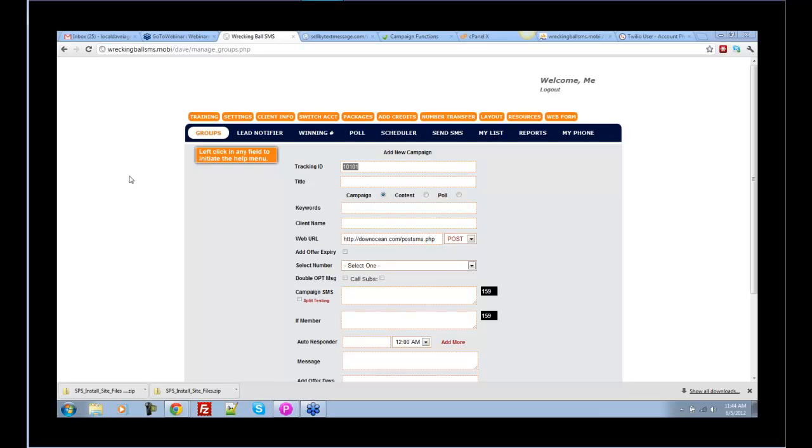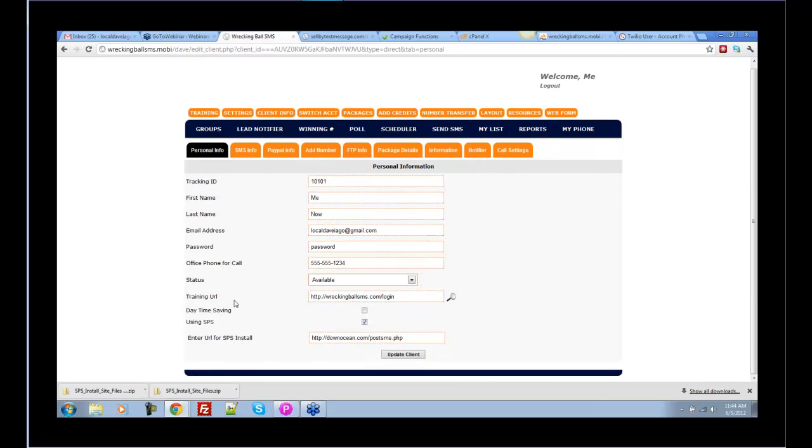The time zone in my scheduler is correct, but the time in my scheduler is off by an hour. Is that a bug that needs to be fixed? No. I can't say no. Here's what I think is going on with you, Daniel. You probably have this box checked. If you go into Settings and Personal Info, there's a box here for daylight savings, and you don't want that checked. The only time that box gets used is if you live in a state such as Arizona that does not honor daylight savings time. That's the only time that box ever gets checked.